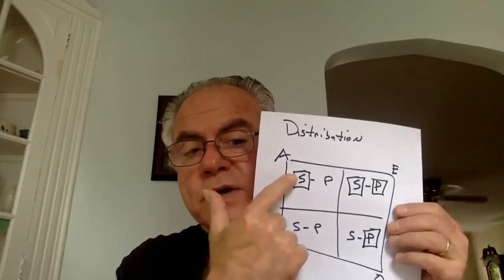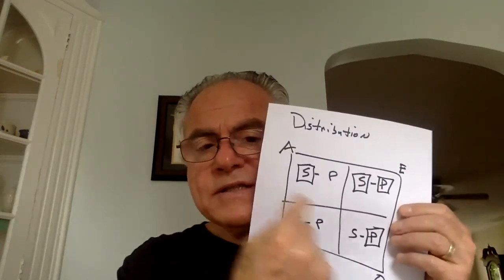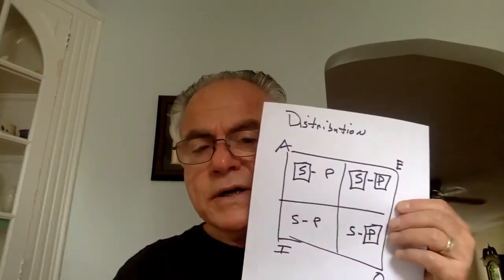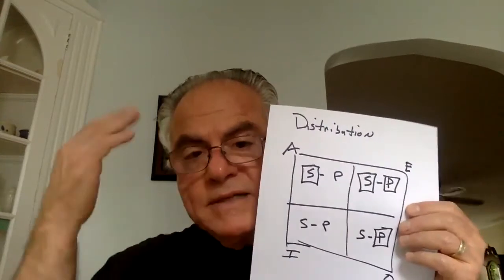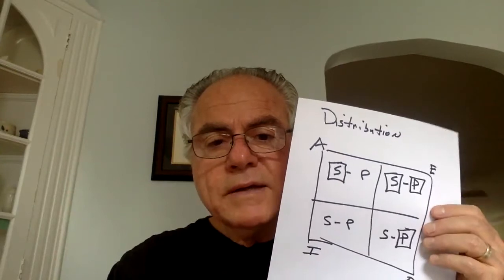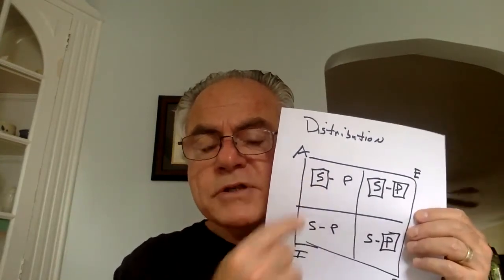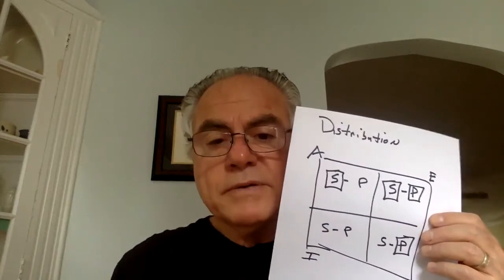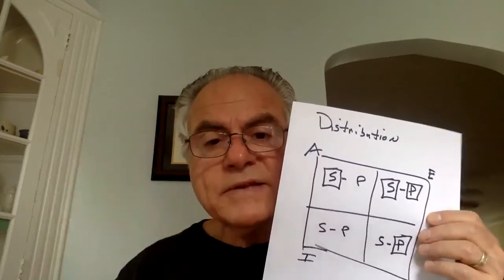So I put a little square around the S. I just put A, E, I, and O, and subject and predicate for S and P's for all four. And I made the square again. And again, I put the A, E, I, and O in the same place because I want to memorize it that way. Okay? And so you just have to remember that an A proposition, only the subject term is distributed. And so I put a little square around that. So memorize it that way.